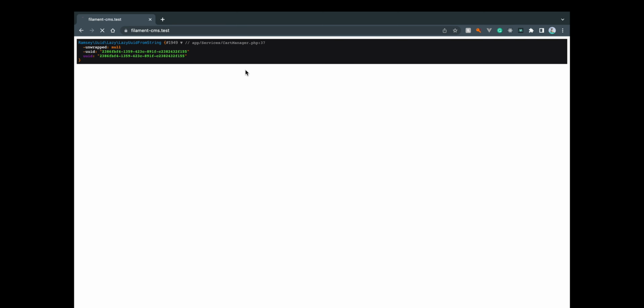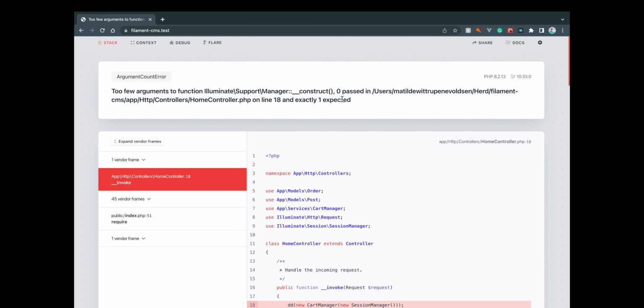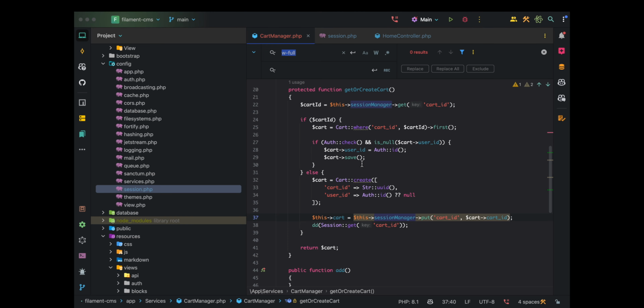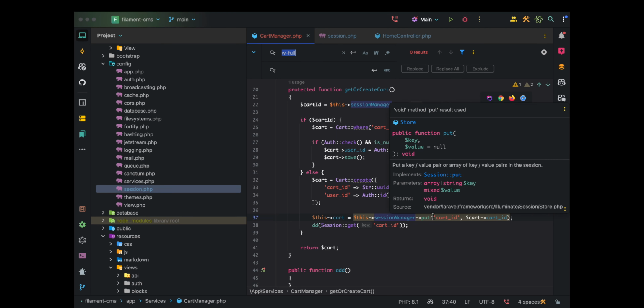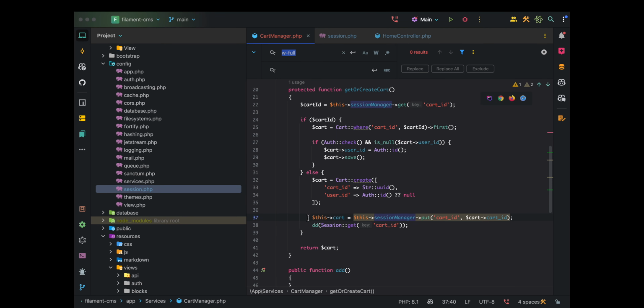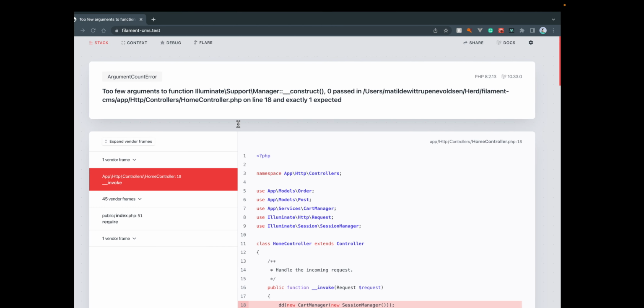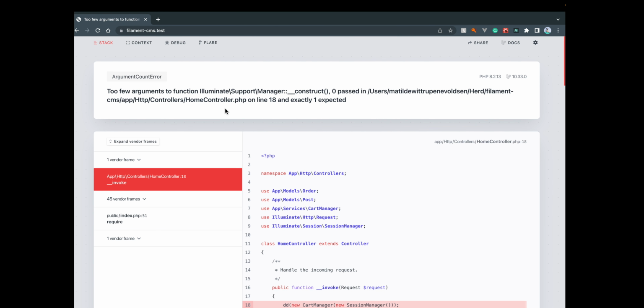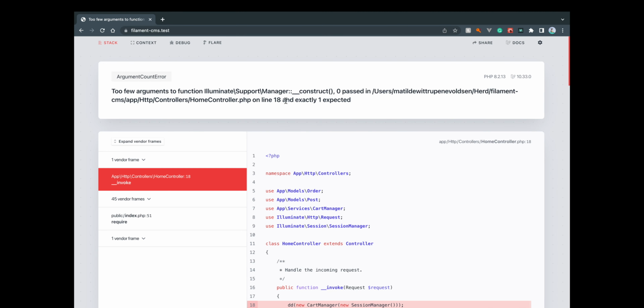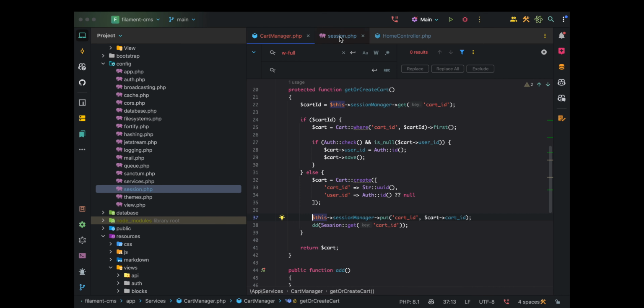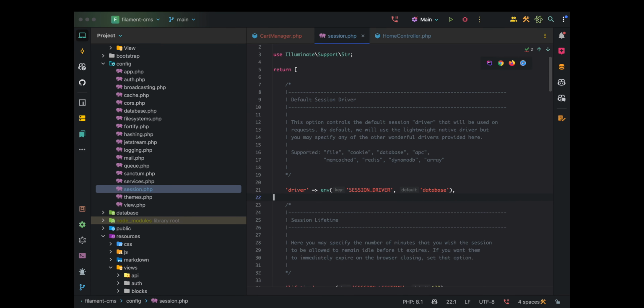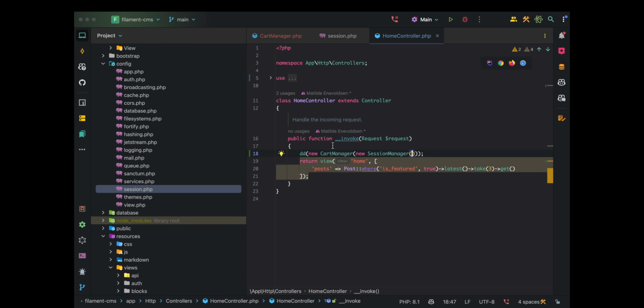Let's refresh. So we say this card equals this session manager put. Actually, we don't want to say that. We just want to use put here in this case, because we want to have a get function afterwards instead. So inside home controller line 18, what is expected? That is not needed. So in here, what do we want to pass in?